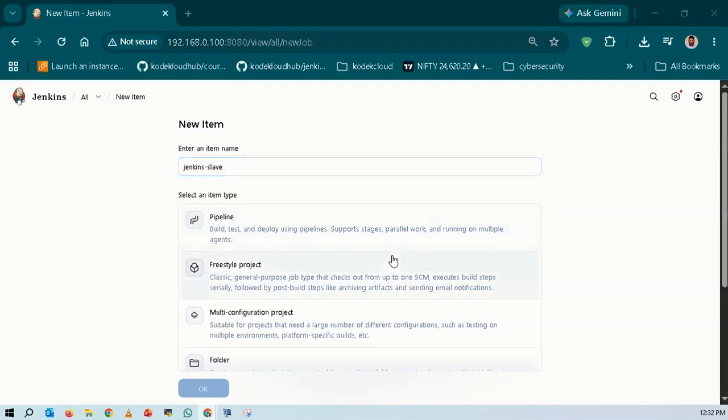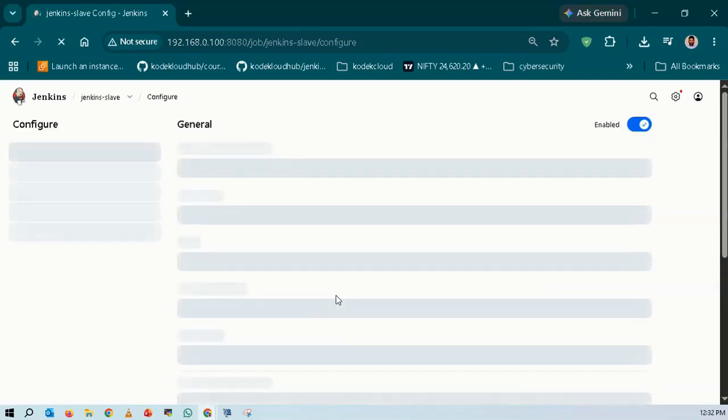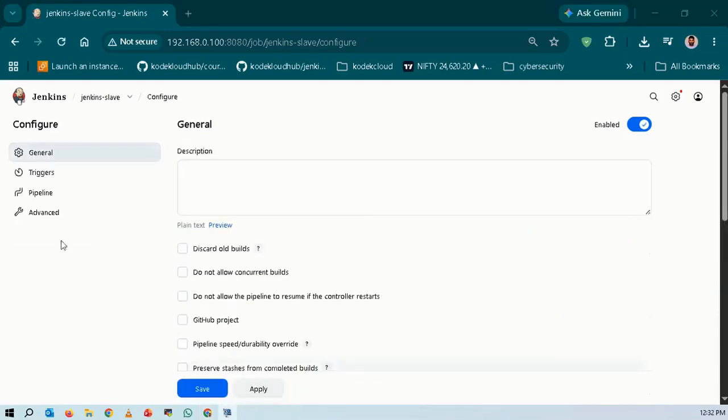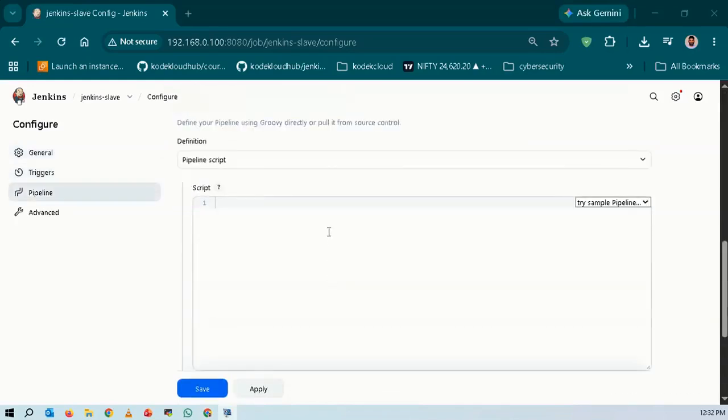Now let me give you the pipeline. What pipeline do we need to add? I have already written it. It is there with me in the blog, so I'll copy it from there and add it. Okay, the label I have also added correctly.